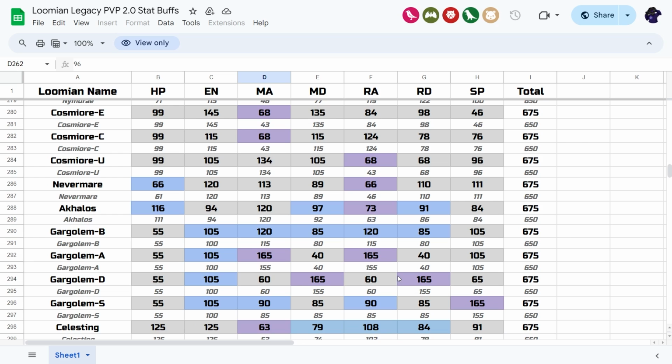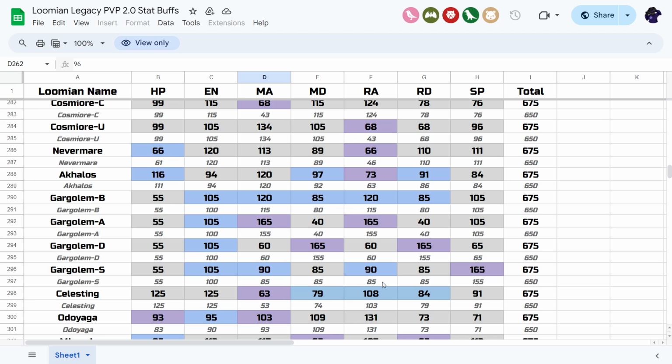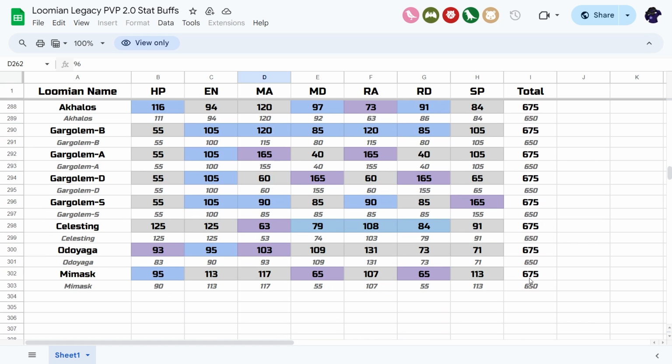Gargolem Base got 5 more energy, 5 more melee attack, 5 more melee defense, 5 more range attack, and 5 more range defense. Gargolem Attack got 5 more energy, 10 in its melee and range attack. Gargolem Defense got 5 more energy and 10 in both of its defenses. Gargolem Speed got 5 into its energy, 5 in its melee and range attack, and of course 10 into its speed. So now it's at 165 speed.